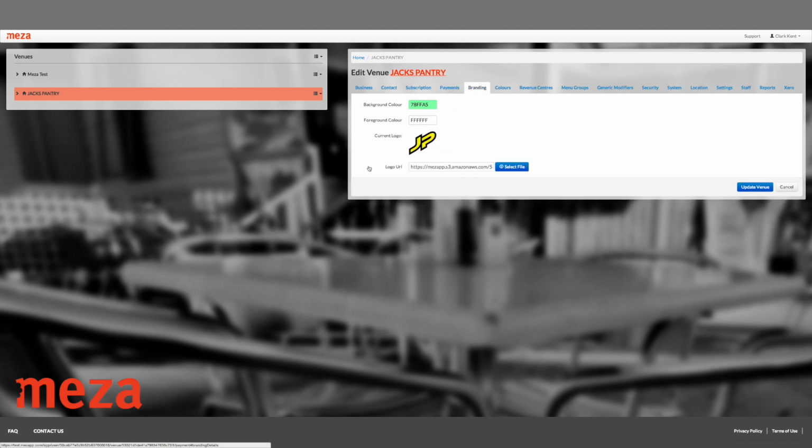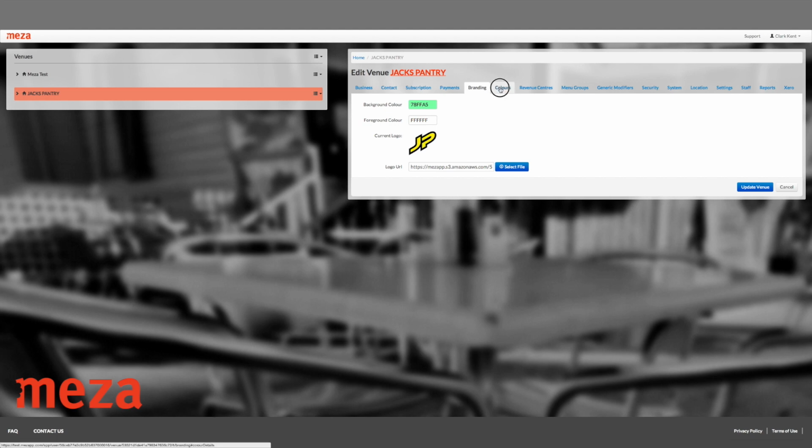Next one is your branding. So this is just where you would upload a logo. You can just select file, and it'll take you to your file browser. Select what image you want to upload. It'll pop it on there, and that little logo will appear on the guest app as well. So when a person is looking through different venues, it'll come up with your location, the venue name, and your logo will appear there as well.